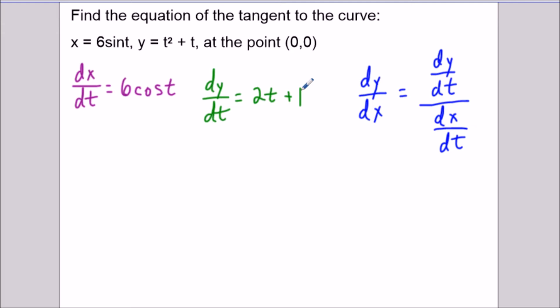So we're going to be looking at two examples, but for this one we're going to be given the point not the set time. So when we're given the point the approach is a little bit different. But we still want to find an expression for dy/dx, which using the idea from the formula just divide the 2t + 1, that's dy/dt, we're dividing that by dx/dt.